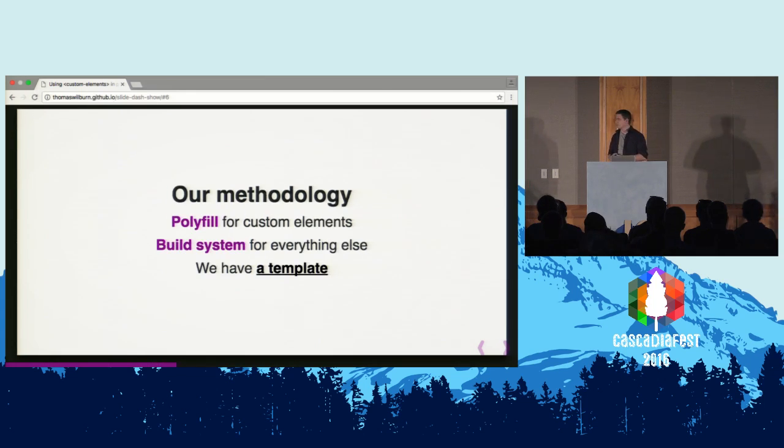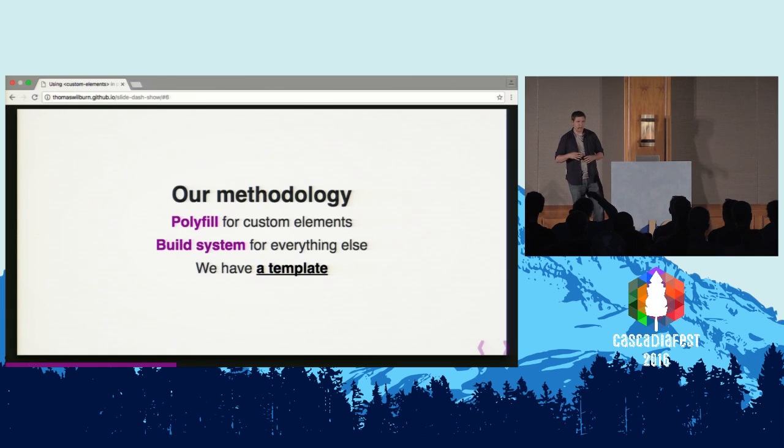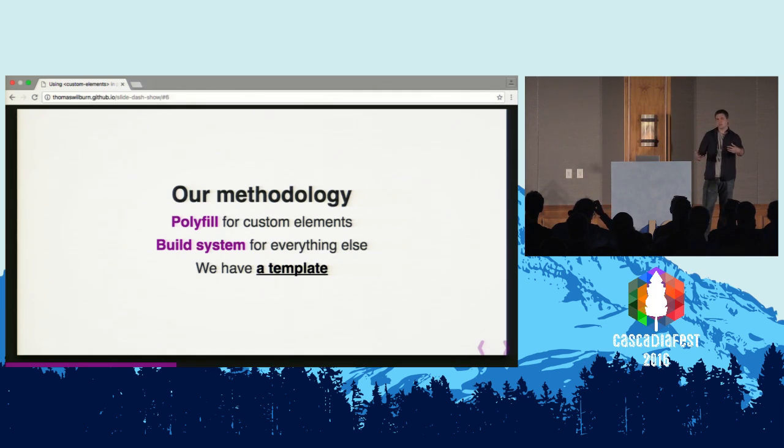And our methodology for building these things is pretty simple. The only thing we polyfill for is custom elements. So we add the shim that Andrea Giammarchi wrote. It's like 4K gzip, so it's practically nothing. Everything else just runs on our build system. If you saw Liz's talk and you like the idea of doing fun stuff in static sites, that's our build system. We do everything that way. A lot of newsrooms do.